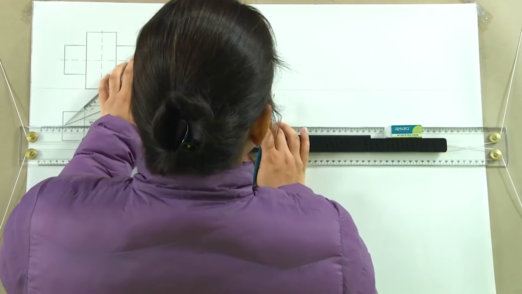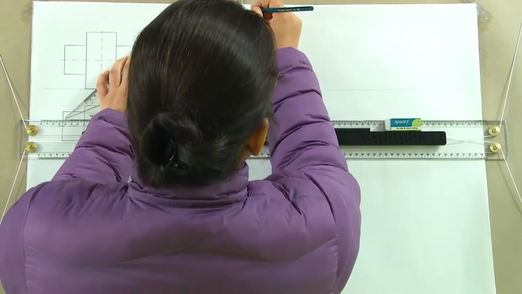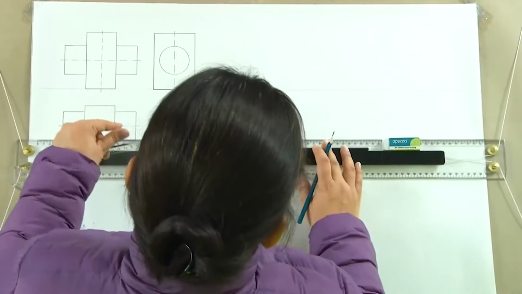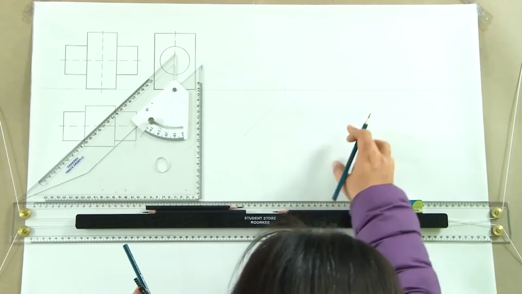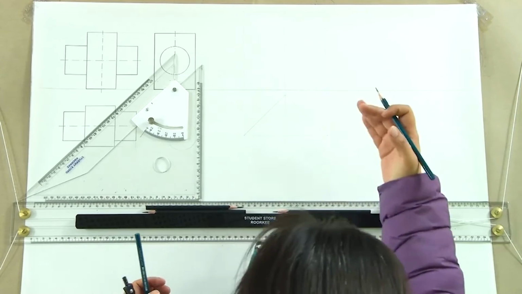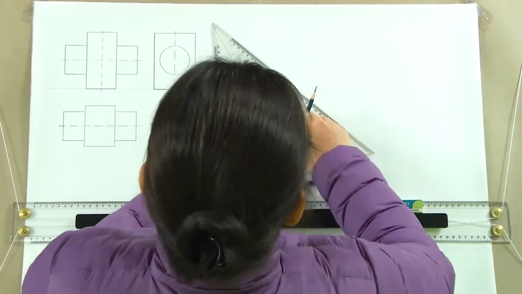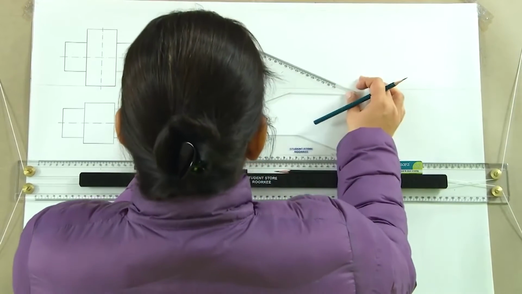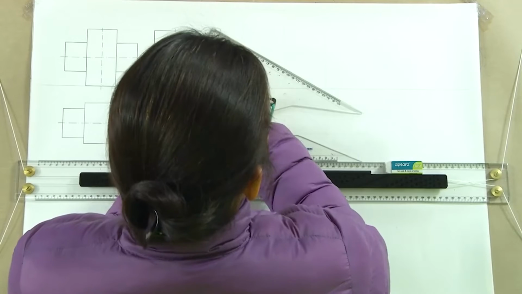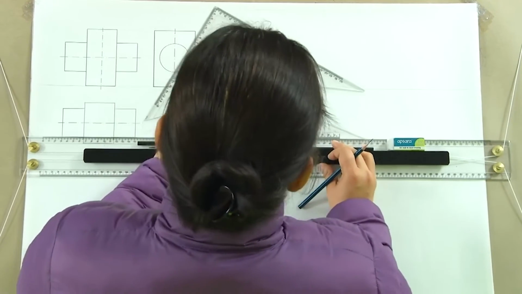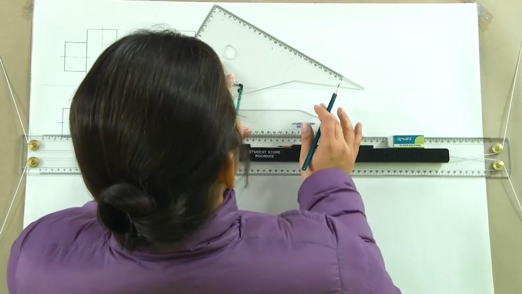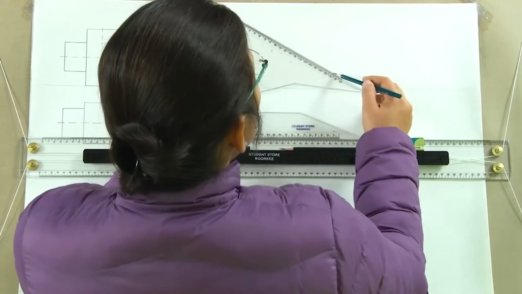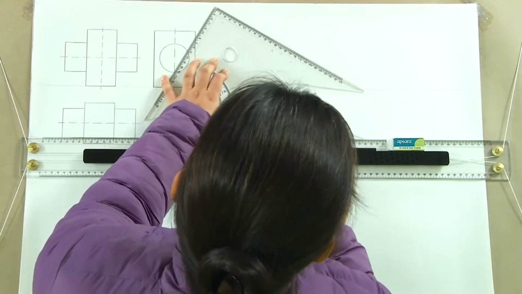Taking the height, say, 14 centimeters here. What we are taking is that this axis of the cylinder is parallel to VP and it is inclined to HP. Assuming that it is inclined, say, at 45 degrees to HP, or maybe we take here it is inclined at 30 degrees to HP. So, what we have here is that the axis would be something like this. It will be passing through the prism like this.